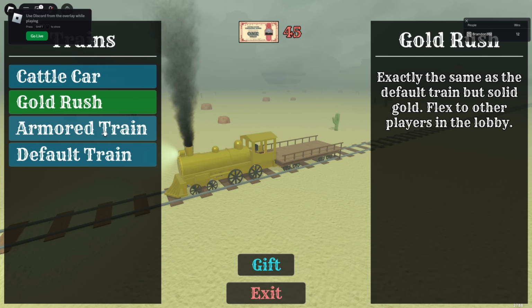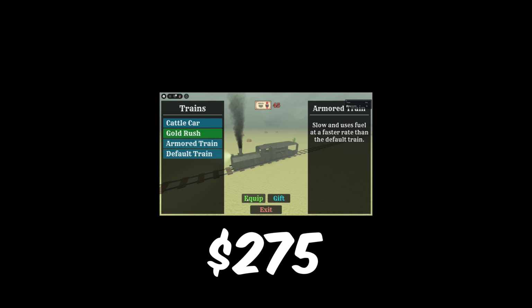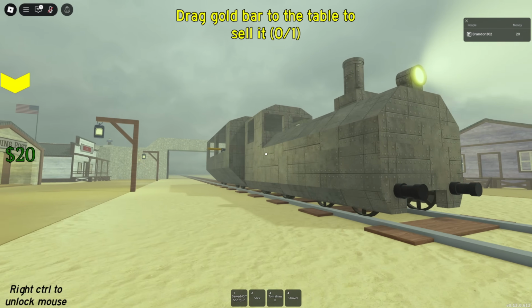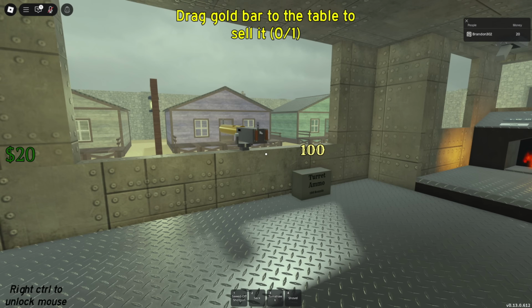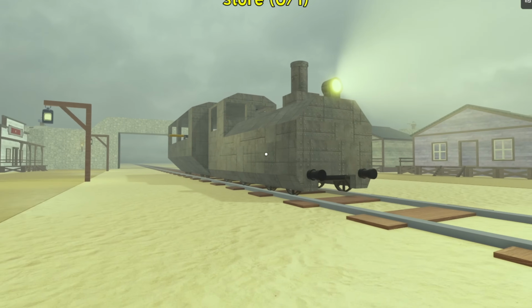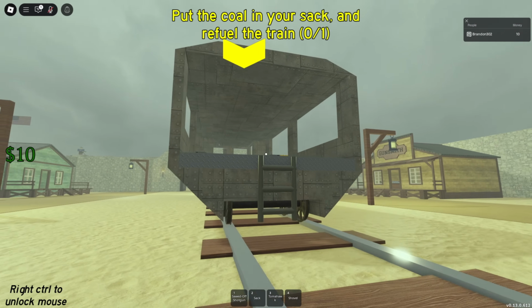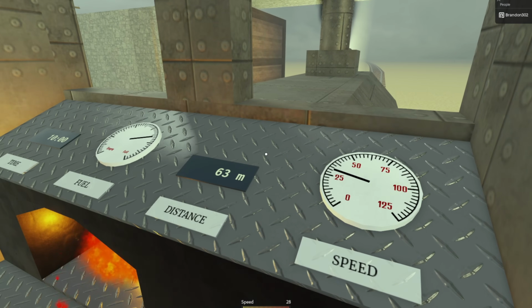Now, we are going to be using the final and most expensive train of all, the Armored Train. The Armored Train costs 275 bonds. Now, starting off, this train looks absolutely crazy. It is fully armored. As you can see, here is the inside here. It has 2 turrets that come with 100 ammo. But before you buy the train, it does mention that this takes more fuel and it is a lot slower than the default train. The only way enemies can get in your train is through the back here or possibly through the windows here. Now, I'm just trying to start the train here.